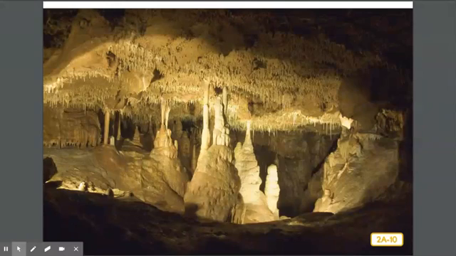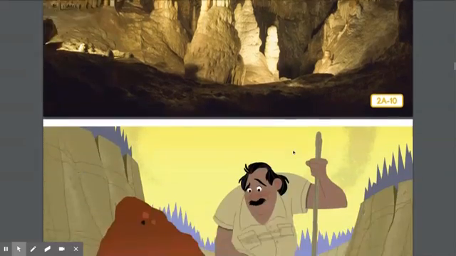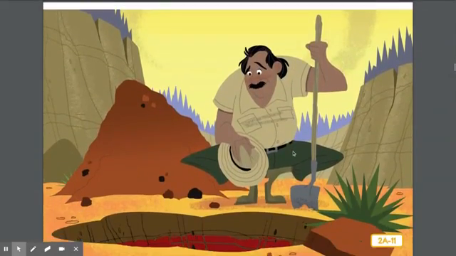A cave is basically an area in the Earth's crust that has been hollowed out for one reason or another, usually as a result of underground water flowing in and dissolving the rock over millions of years. Caves are really amazing places to explore. Give me a thumb up if you've ever been in a cave. Ooh, so have I. Some pretty good ones.